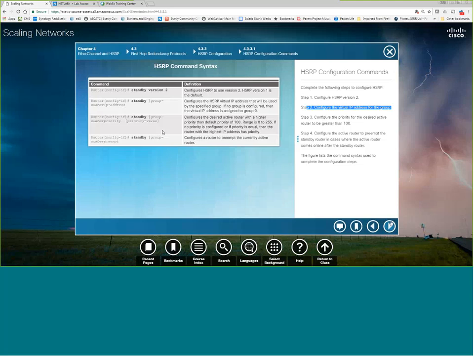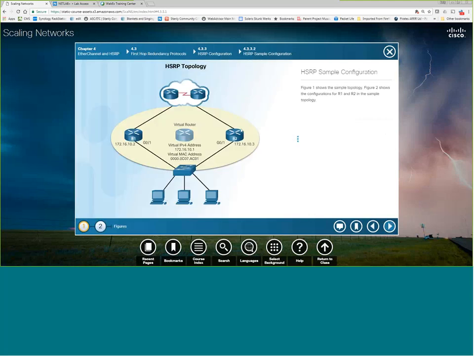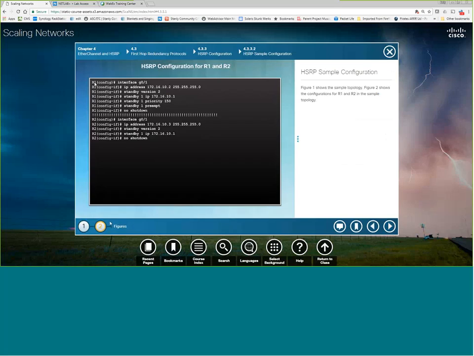So when you look at the configuration for this, you go into R1 in the gig 0/1. You put a regular normal IP address on it. It does have to have its normal IP address. Then you put standby version 2, standby group number 1 IP. This is going to be the default gateway for all the PCs on our LAN. Put our priority in of 150 and put in preempt. On R2, put in its IP address, standby version 2. Make sure it's sharing the same virtual IP address. Then no shutdown, and when that happens, R1 will become the forwarding router, and R2 will become a standby router in HSRP.